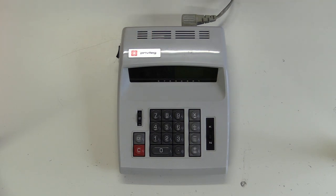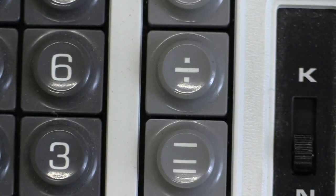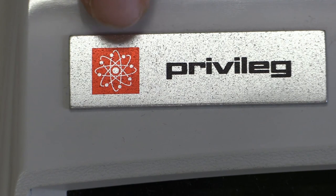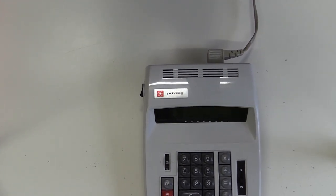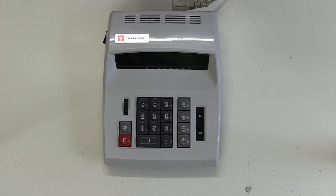This is a Privileg. I do want to capture this logo that they had, if we can. There it is. This is for all their scientific products. They had this little thing right there. I kind of like the way that looks, I really have to say. They had different logos, and as I said, this was the logo for their scientific products, because from Privileg you could also get washing machines and some such.